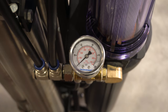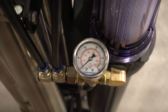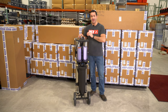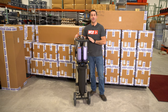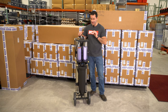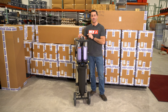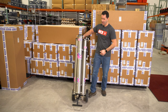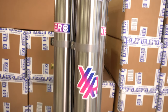From there, it's going to hit a pressure gauge so you'll know what the PSI is coming through the pre-filters before your RO membranes. It splits off at that gauge and feeds two of the RO membranes. From there, the pure water from these two RO membranes goes right to the 20-inch refillable DI.